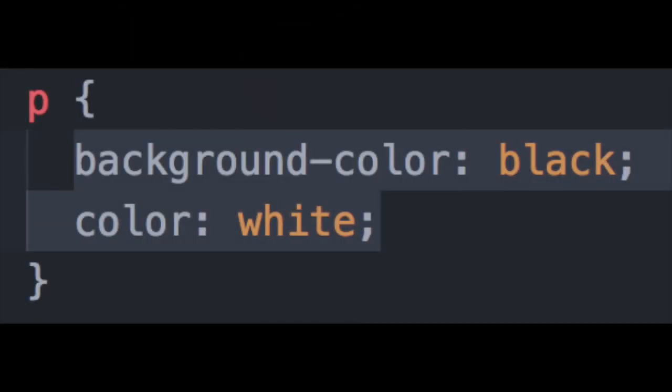There are about 300 properties. We use about 50 on a regular basis, I would say. So for now, again, let's just keep it simple. We're going to apply this to a selector. So inside of our curly brackets, we're going to choose a property to change. We're going to add a colon and then change the value of that property. And then we're going to follow that up with a semicolon to end the statement. This is actually going to separate out the property value pairs.